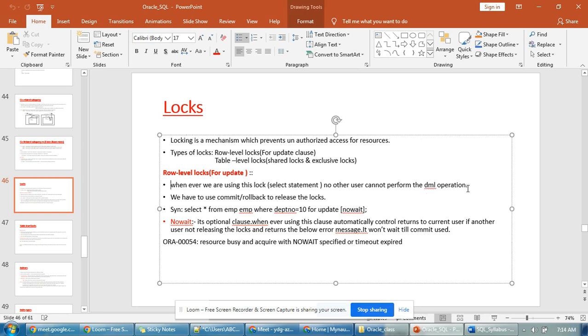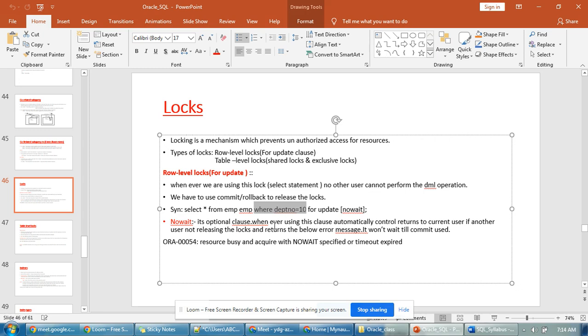For a row-level lock, normally you have to use the FOR UPDATE clause. You have to specify FOR UPDATE at the end of the statement. If you specify a specific where condition, the records matching the exact filter values will get locked. Until that user releases the lock, another person cannot do DML operations.